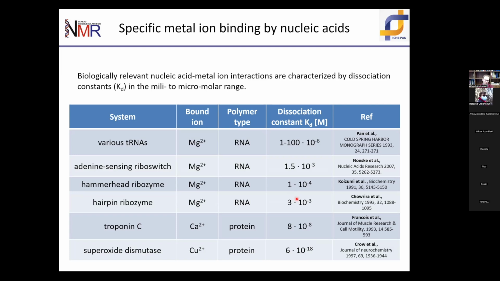And this is a little bit of a paradox, that on one side, this is a highly negatively charged molecule. It needs these metal ions to form any kind of complex structure. But at the same time, the diversity of functional groups it can use to bind metal ions is so low that usually even the structurally and functionally important interactions aren't very strong. But despite this, there exist types of nucleic acid structures that are formed only through this specific binding of metal ions. And today, I would like to talk to you about a few of these systems.